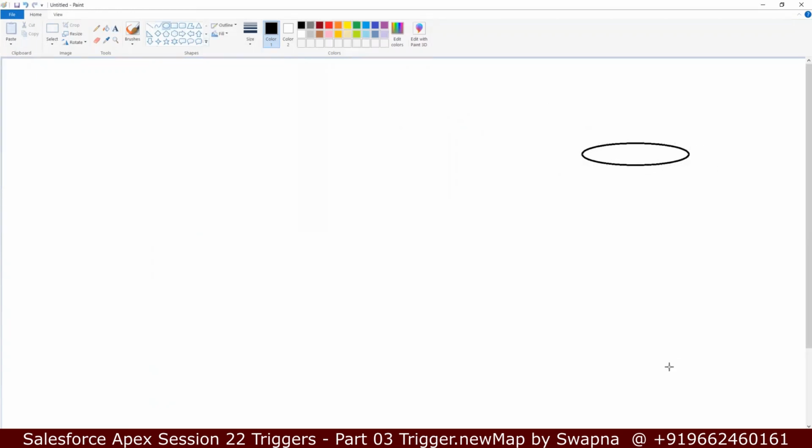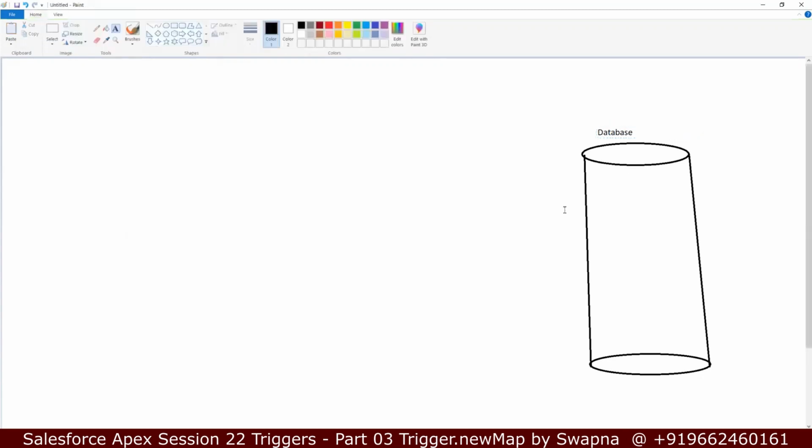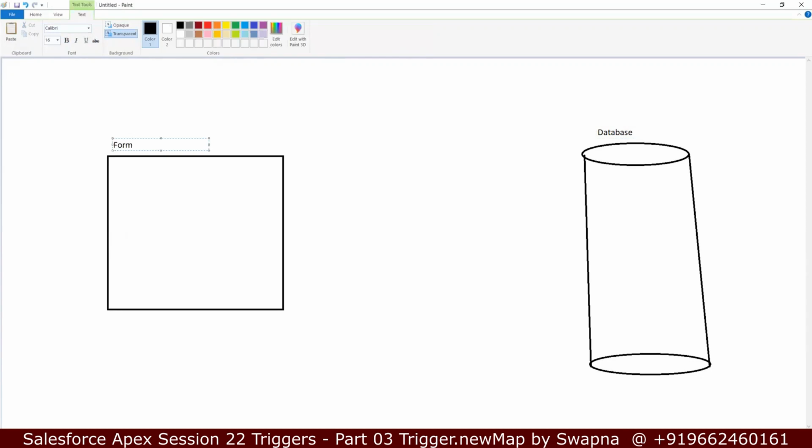Okay, somebody asked a question yesterday regarding the Trigger.old. Can I save the data in the Trigger.old? Anybody got the answer for that? Can we do the save on the Trigger.New? Anybody did the research on that? If you know the answer, please let me know. Can we do the same on the Trigger.old? Nobody is aware of it.